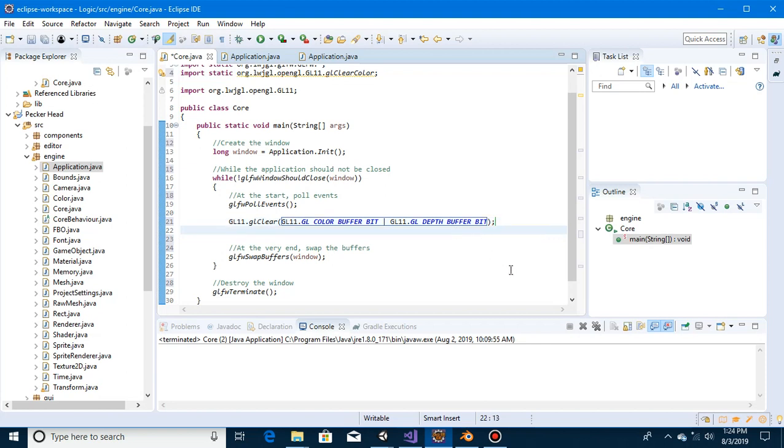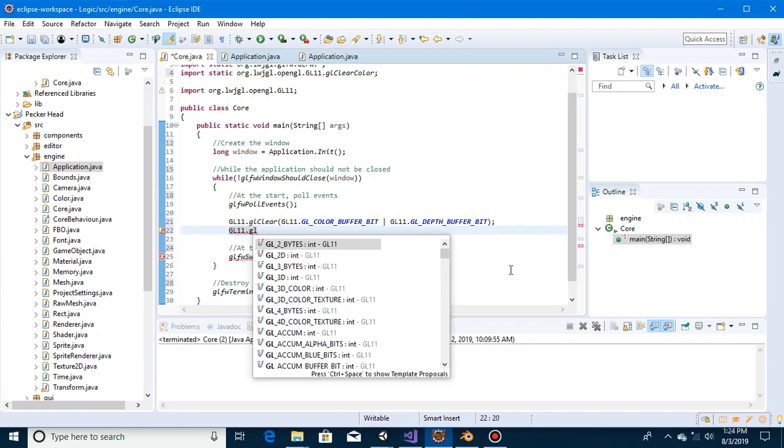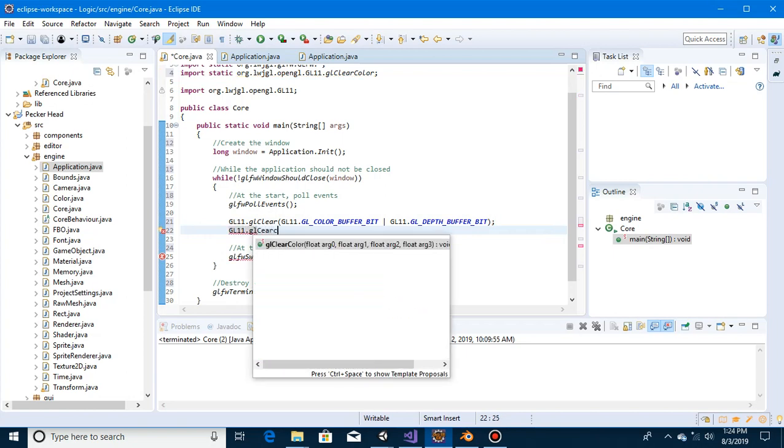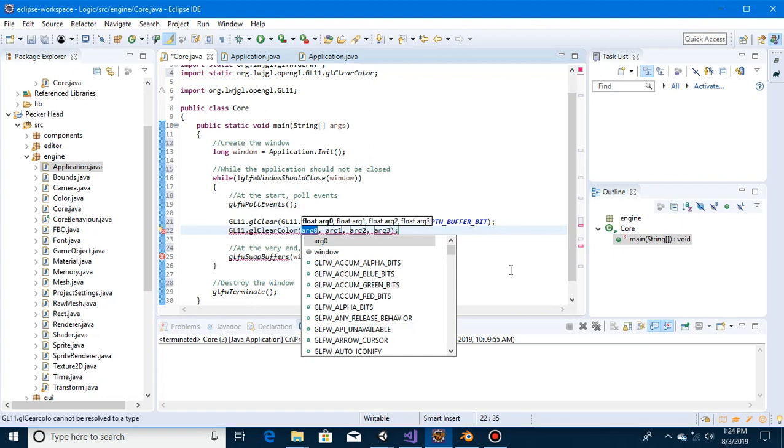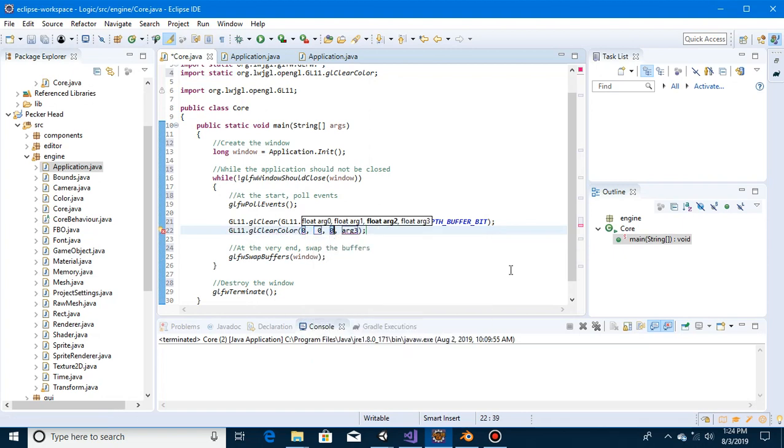So after we clear the color buffer bit and the depth buffer bit, we will go ahead and clear the color. Go GL11 dot GL clear color, just like before. I'll go ahead and clear it to black.